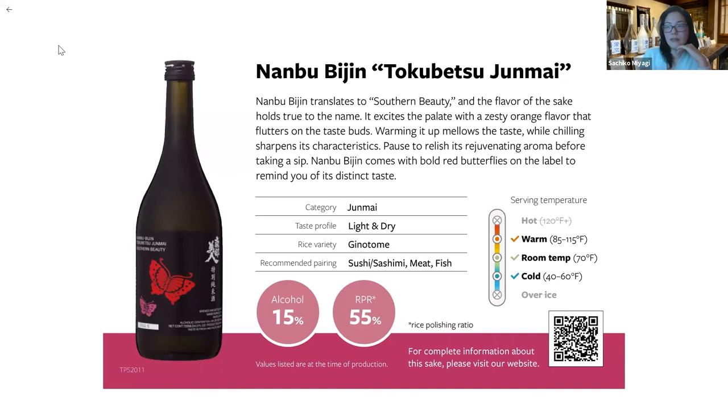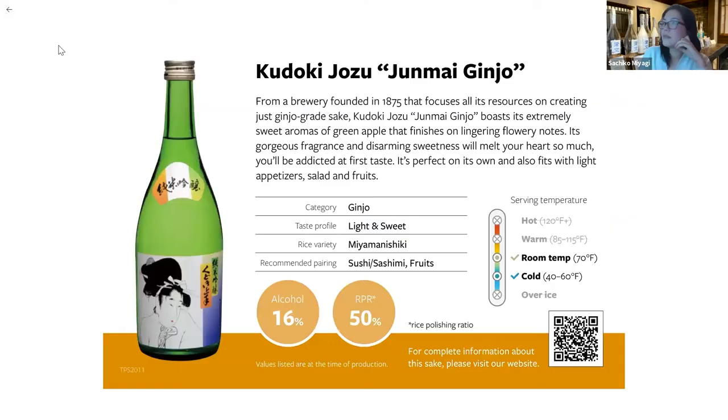I'm going to go on to the last one, if there are no other questions. This is Kudoki Jozu. Some people like to translate that as sweet talker. It is from Yamagata Prefecture, which is the first prefecture that gained geographical indication.